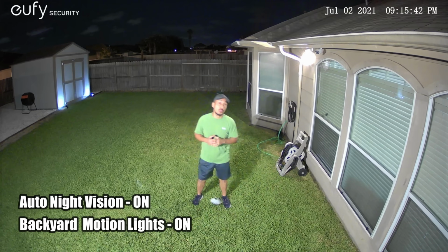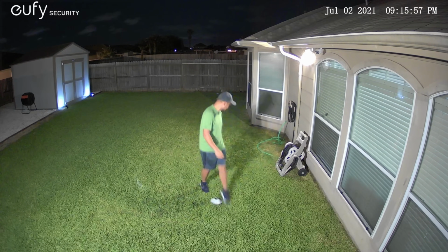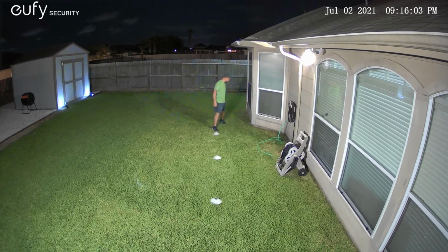So this is the video quality of the SoloCam Pro, or the SoloCam E40 at night, and this with the auto night vision turned on and all my backyard lights turned on. And this is what it looks like at 10 feet, 15, 20, 25, 30.